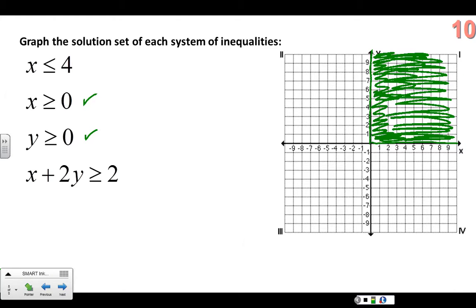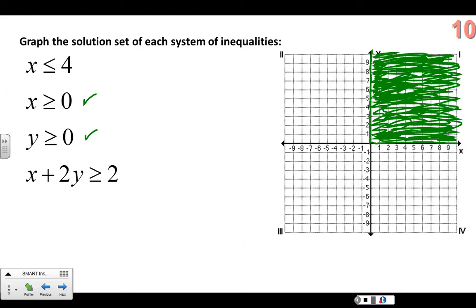We actually like when it's going to be X greater than 0, Y greater than 0. Keeps it all kind of limited in what we can use. So in the first quadrant only. Okay? X is less than or equal to 4, so we know that's a vertical line, and it's equal to, so we know we're talking about just less than that line, so everything to the left. So we're talking about that rectangle so far.